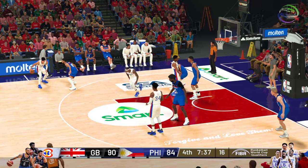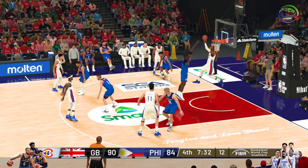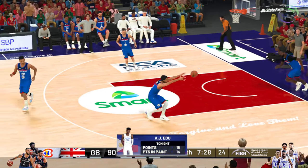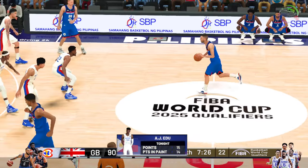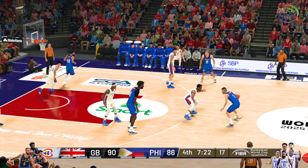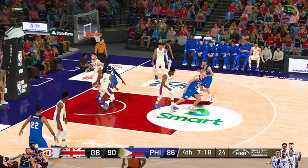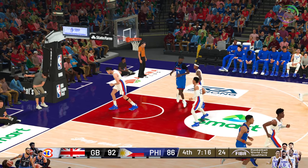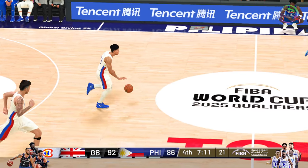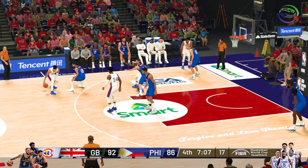Just under 2.5 minutes gone by now in the final quarter. And there's the lob. A beautiful setup on the alley-oop. Great catch, great flush. Down low. Well, if you came here looking for a scoring battle, I think you made the right choice. Yeah, both teams trying to close out strong. These are the fireworks that fans came to see.